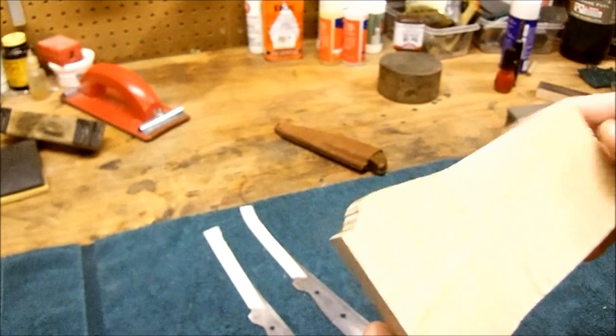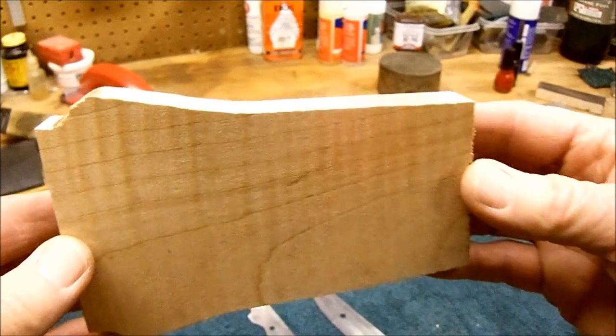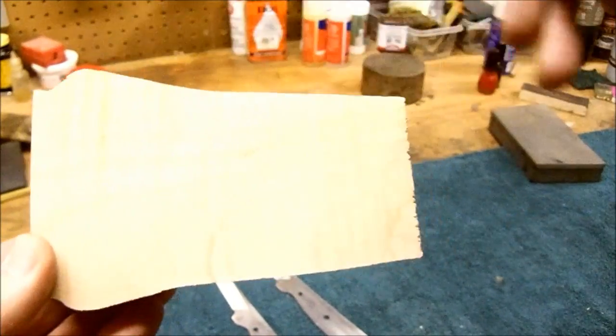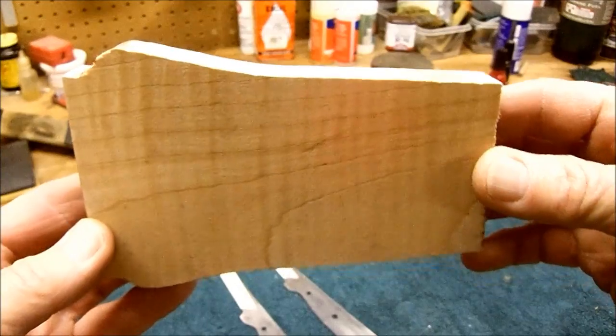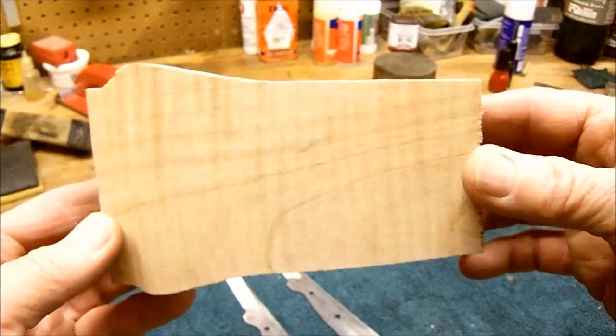Last video I tried to talk about curl in maple. This one here, all I did different, I put a little water on it. You can see the curl. Maple, this board, the grain is running this way. The curl runs the other way. That shows up really good. That is what we are looking for, and that is what we're going to put on the knife.